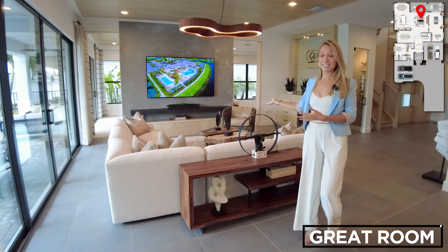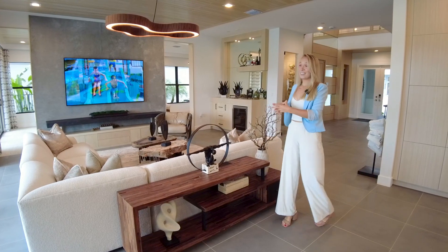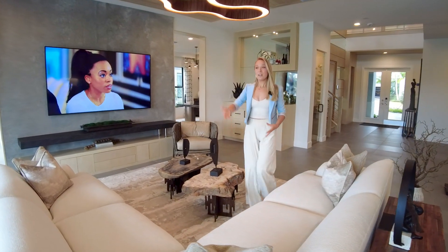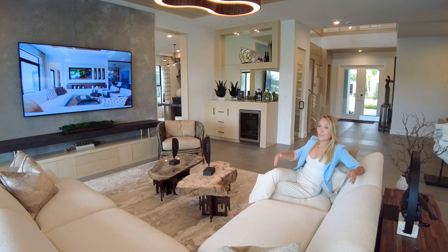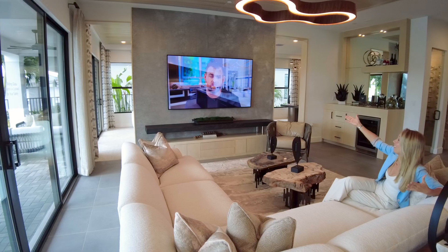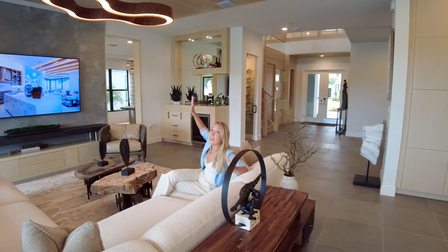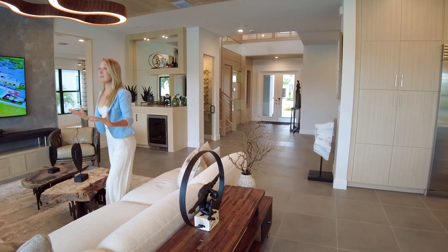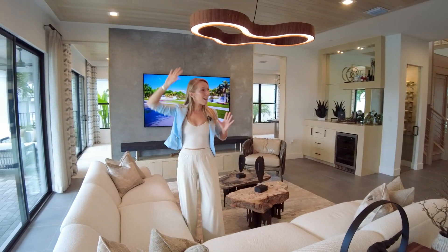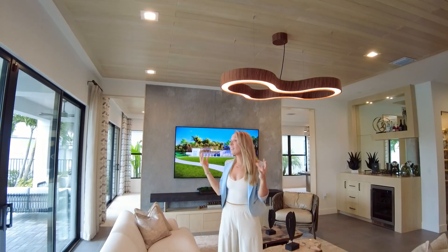We have this beautiful open living space where we can fit honestly probably whatever size couch you'd like. This is a massive couch and it feels like we can run around and still afford to have a bigger couch. A great place to look over outside, enjoy the beautiful Florida light, or enjoy your amazing flat screen TV — you could probably have a hundred-inch screen displayed right there. When you pay attention to the level of detail in this house, it just really makes you fall in love with everything you look at. I absolutely love this light wash wood that ties in from the moment you walk in through the living room — everything is just perfectly designed.